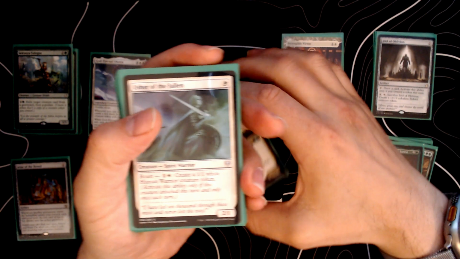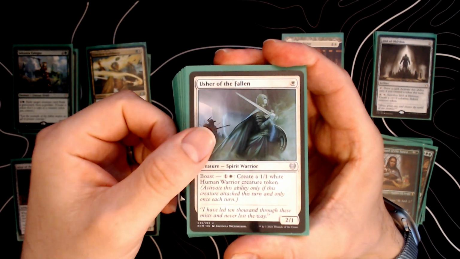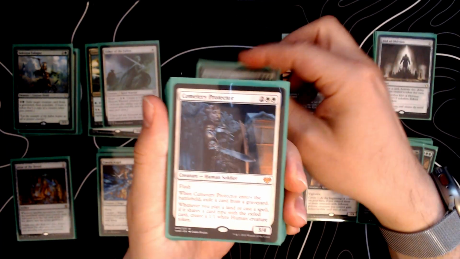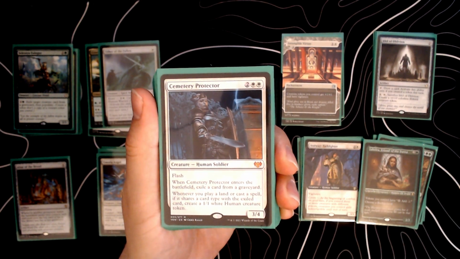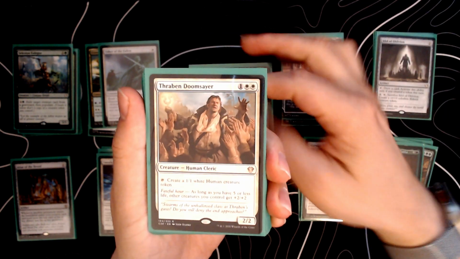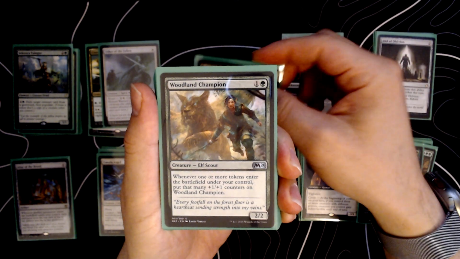Usher the Fallen, you are going to be attacking, and Usher the Fallen has a boast ability that you can activate to make a human. Verdant Force, each upkeep you make a 1/1 green saproling creature. Cemetery Protector, whenever you play a land or cast a spell, if it shares a card type with the exiled card, when it enters, you make a 1/1 white human. So there are a lot of ways to make tokens in here. I'm just going to go through. Won't really go over them.